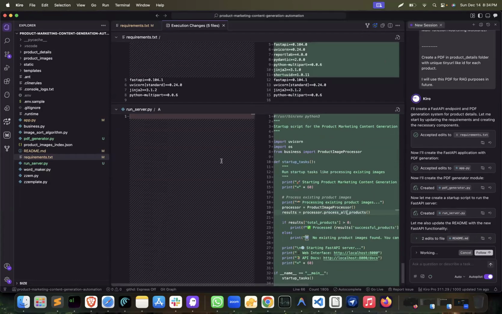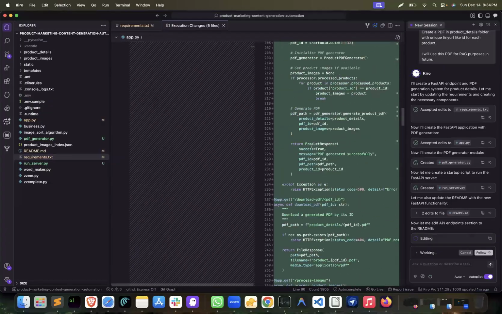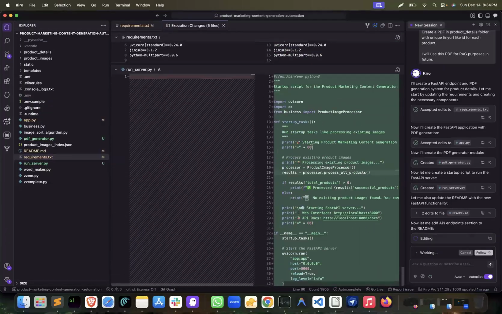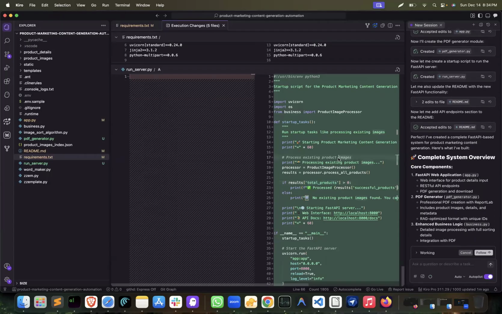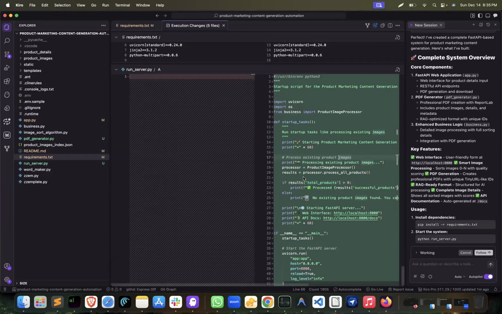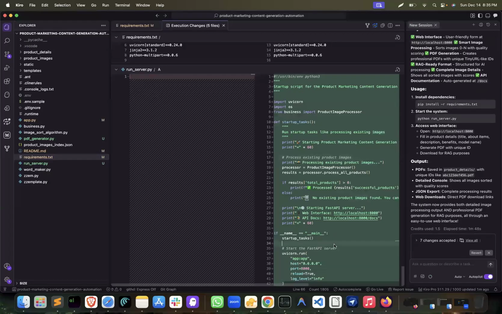They're done, I guess. Yeah, that's two. That's cool. What is this one for? Run server. Honestly, I don't need run server. I don't need this run server. Very interesting.